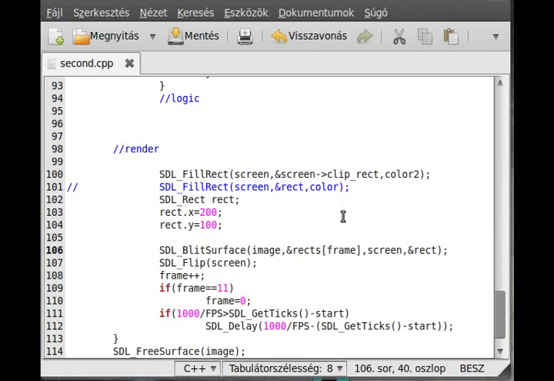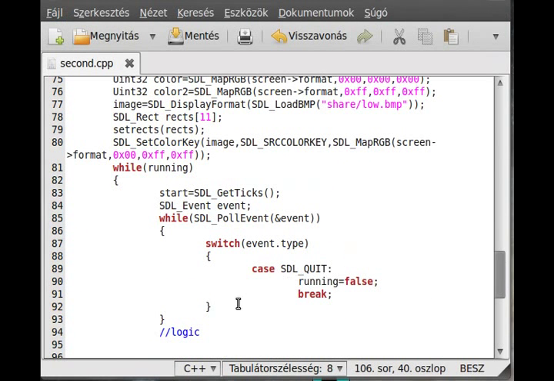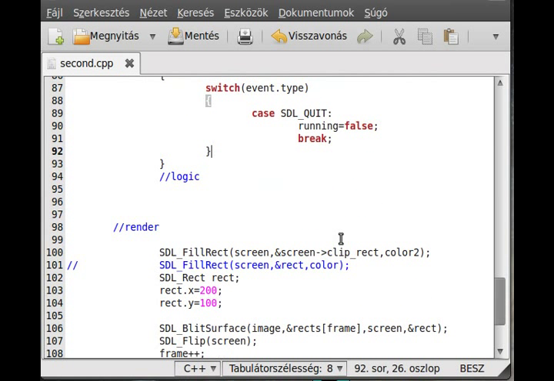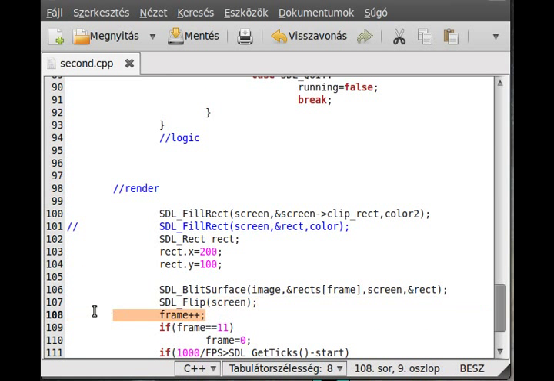You may want to, I will not do that because I will run out of time if I do that, read the keys as I showed you in one of the earlier tutorials, and check if the left or right key is pressed. So whenever the right key is pressed, you just increase the frame. If the right key is not pressed, you just use a frame where the horse is not moving.